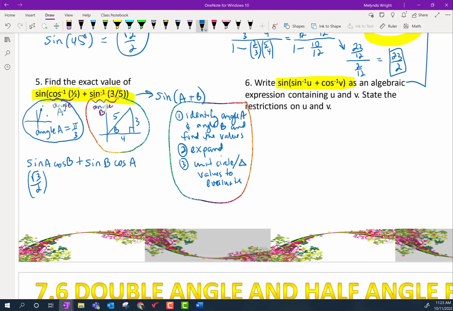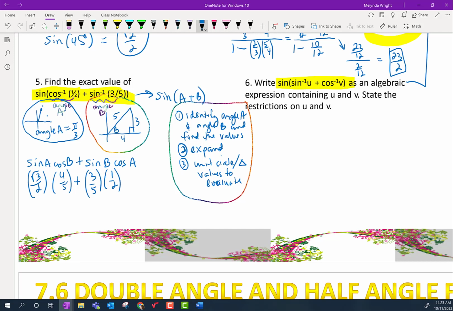Let's see, cosine is adjacent over hypotenuse, so cosine would be 4/5. Is everybody okay? Okay. Sine of angle B, so let's read sine off of the triangle. Let's see, sine is opposite over hypotenuse. And cosine A, let's see, angle A is pi over 3, and that's where it's taller on the y, so x is going to be smaller, so x is going to be 1/2.